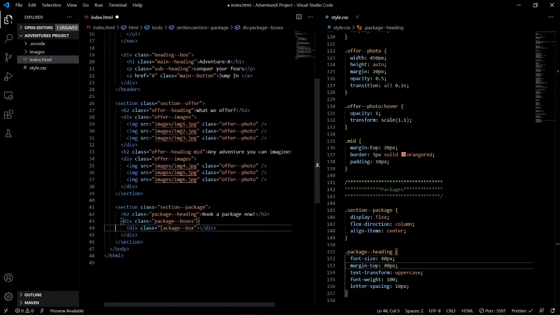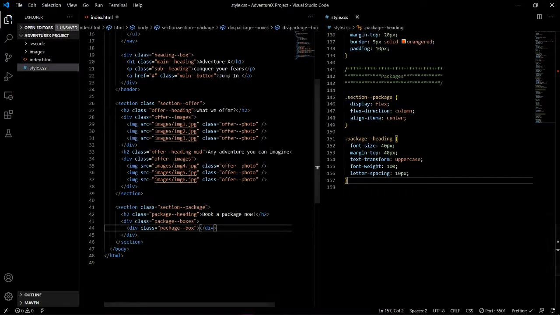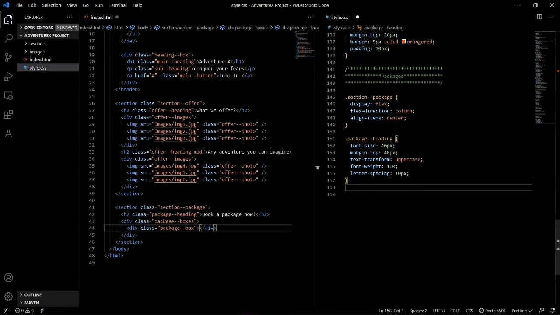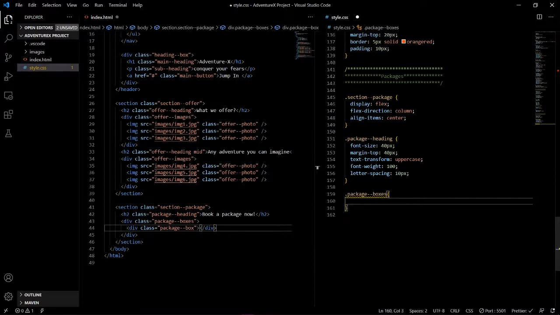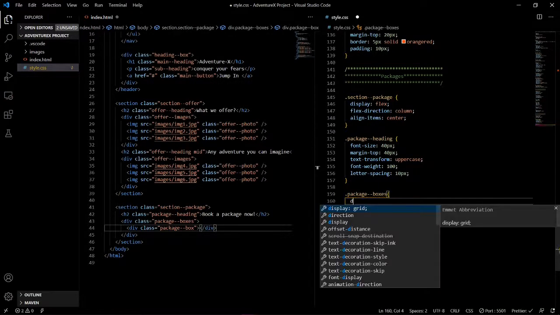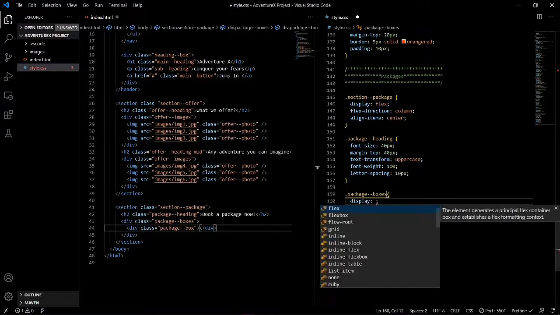Let's make one of it first, and then we can change it according to the way we want. Then we can just copy paste after we have created the first one. First we have to style the package boxes, and its display should be flex.